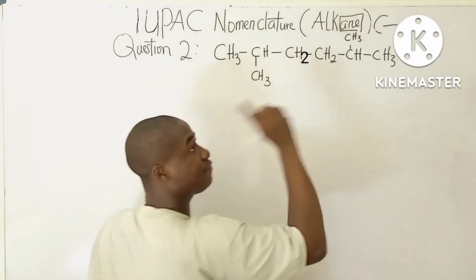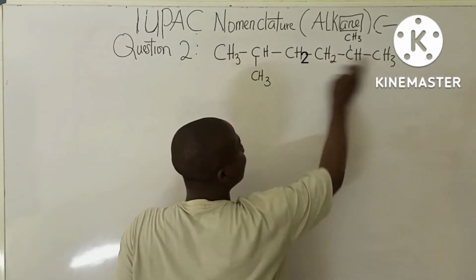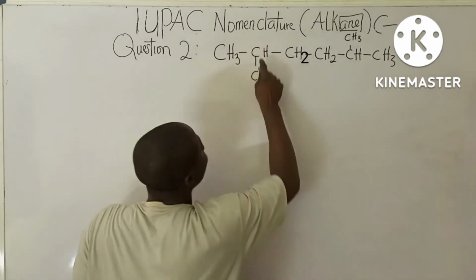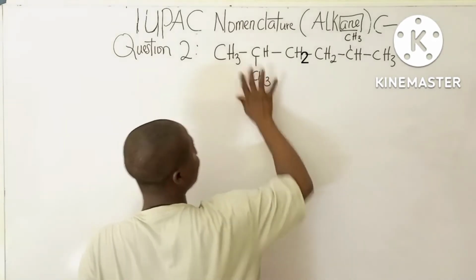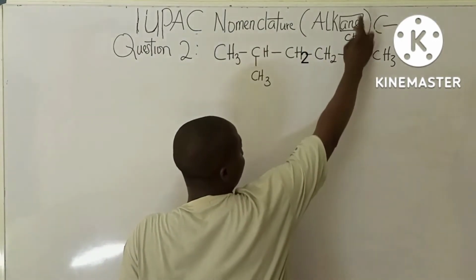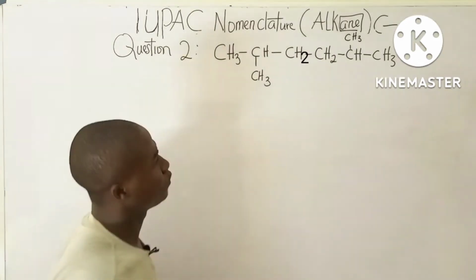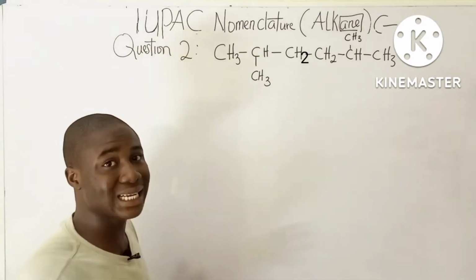Let's count horizontally first. So, carbon 1, carbon 2, carbon 3, carbon 4, carbon 5, carbon 6. So, we have 6 carbons. Let's count in this fashion: 1, 2, 3, 4, 5, 6. We are still getting 6 carbons. So, we leave this and leave this. Let's check. From here, 1, 2, 3, 4, 5, 6. 6 carbons. Okay, now you can see counting from different directions, I had 6 carbons.